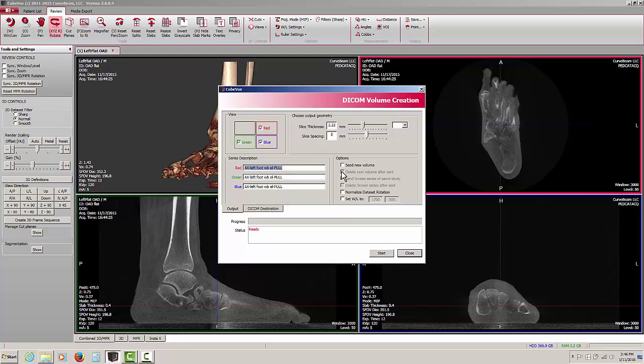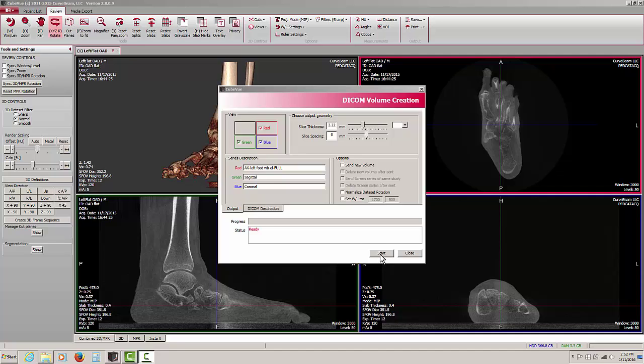They all start out saying axial, but we can change the series description. For example, we'll leave red as axial because it does represent, in this case, the axial plane. But in the case of the green images, that's actually coming from the sagittal plane. So I'm just going to change that. And then the blue images in general are coming from the coronal plane. So I'm going to change that as well.